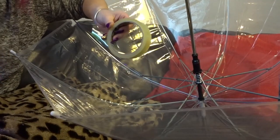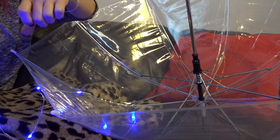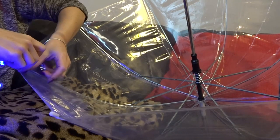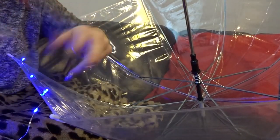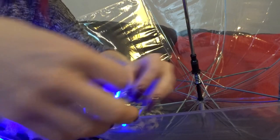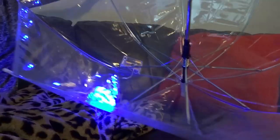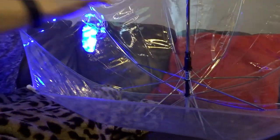We have sellotape, light up wire. I think I'm going to start on the outside because that way I can have my battery pack on the inside. Now all the outside will be covered in bubble wrap, so I don't think it's going to matter if it's too neat or even at this stage. Keep working round. Oh, this could be a problem.